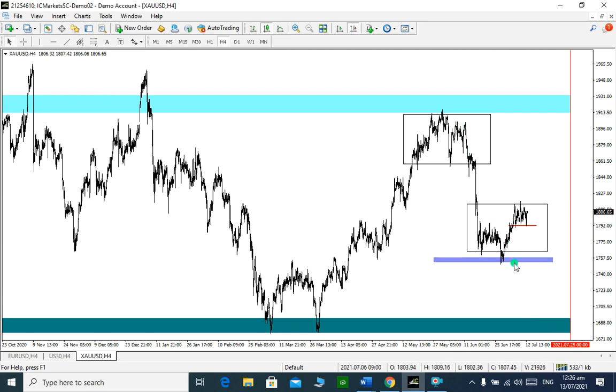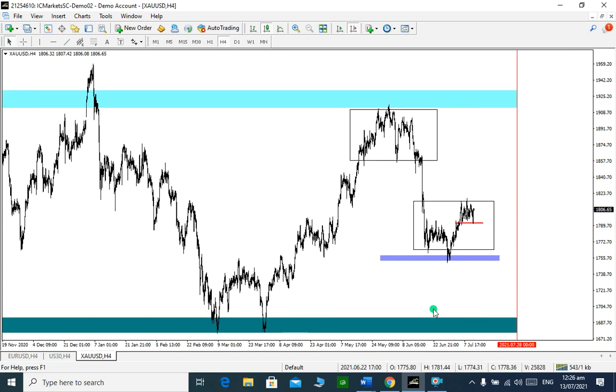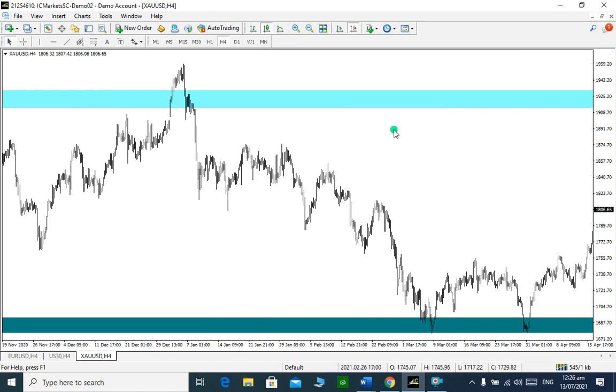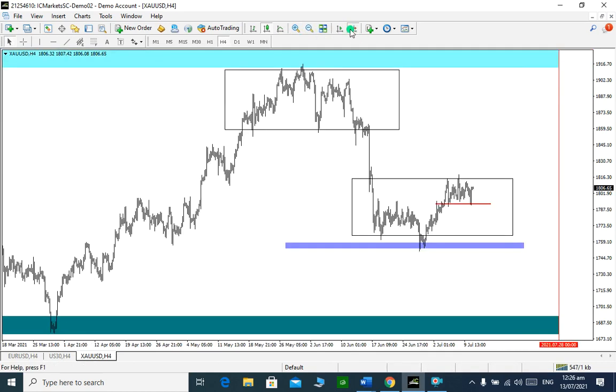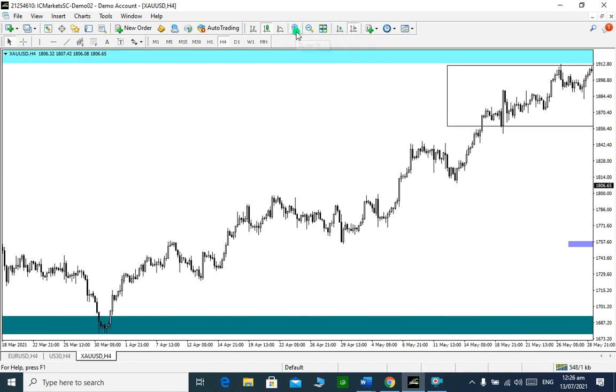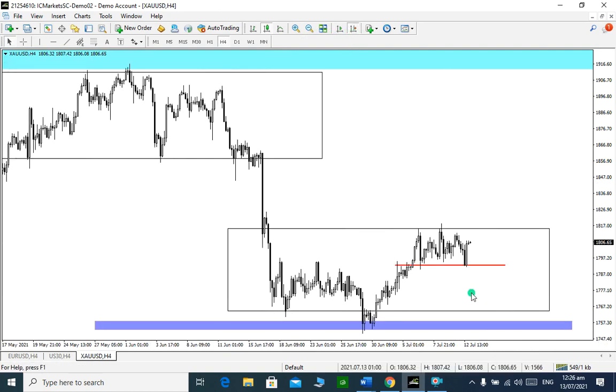But from what we're seeing here, this could be a pullback. You can see the market was trending up here, entered into this range, broke down here, came down to this structure level again, and it's going up. It may still go up here, it may not. We will not know, but price action will tell us when we get to the bridge and we'll cross it. Price action will tell us what the market is doing. So anyhow you look at it, you just have to wait in this market.